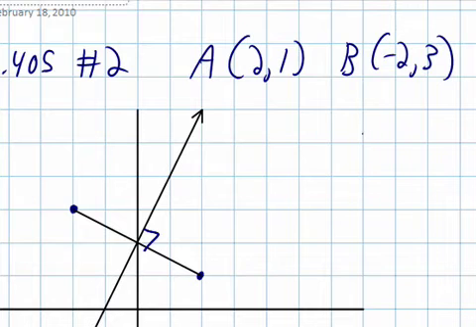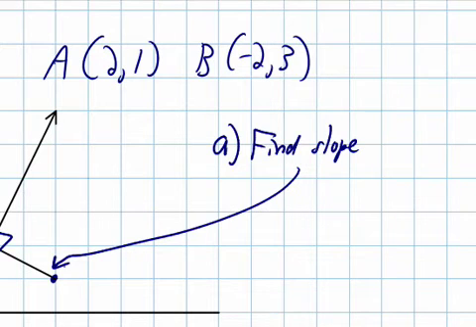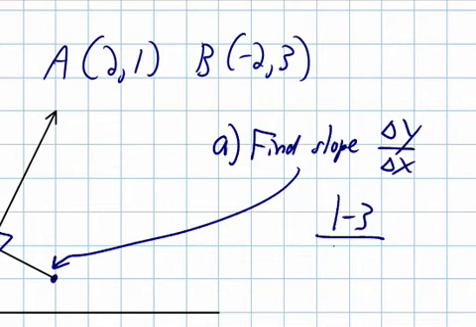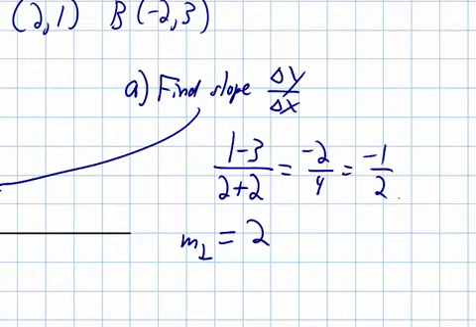So if you follow along with your notes, step A is to find the slope, and that's going to be the slope of this line segment so that we can find the slope of the other line. Slope is the change in y over the change in x. So let's take that: 1 minus 3 over 2 minus -2. You end up with -2/4 or -1/2. But we really want the perpendicular slope. Perpendicular slopes are opposite reciprocal. The opposite of -1/2 is 1/2, and then flip it and we get 2. So we know our slope is 2.